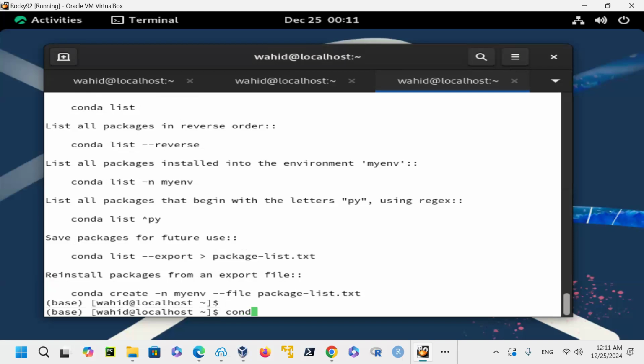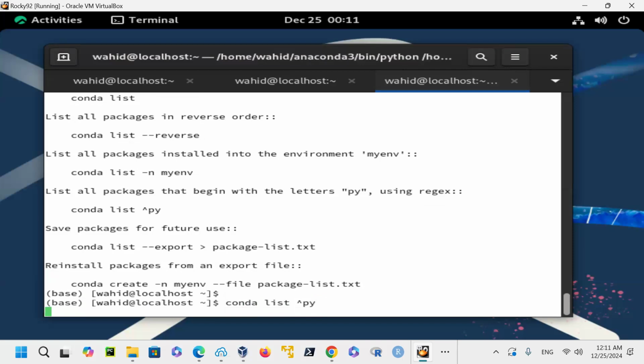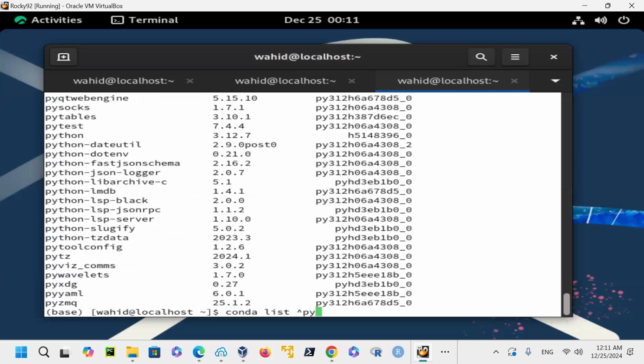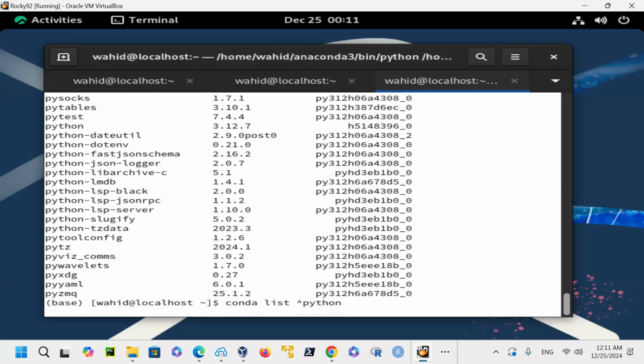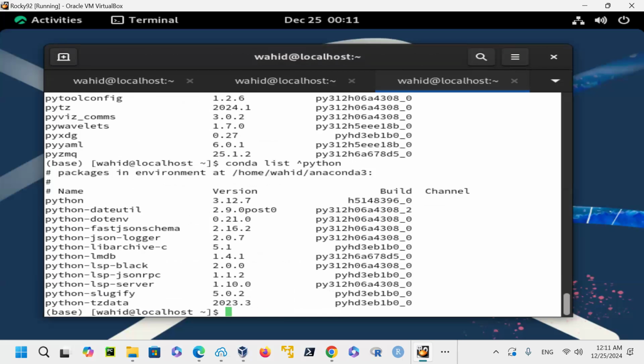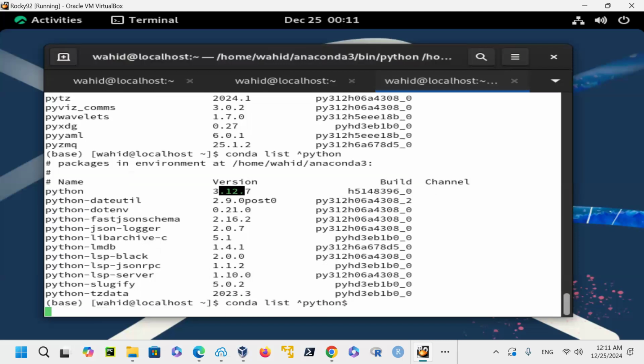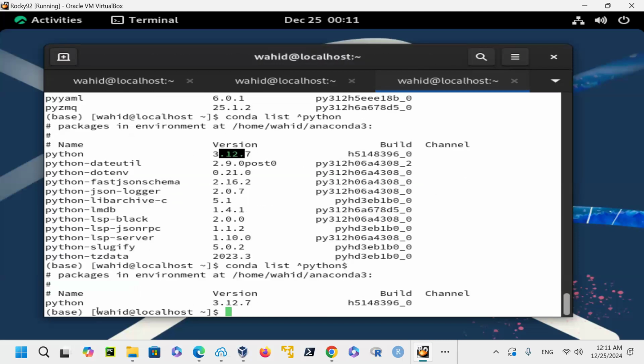So if I say conda list, and then a caret, and then python, and then core python with py, it will just give that one. But if I say python, then it says starts with python, but I don't care what the rest is. If I just want to show only this version, which is 3.12, then I could say ends with a dollar sign, meaning there's an end after the python. So now it's 3.12.7, which is this one.